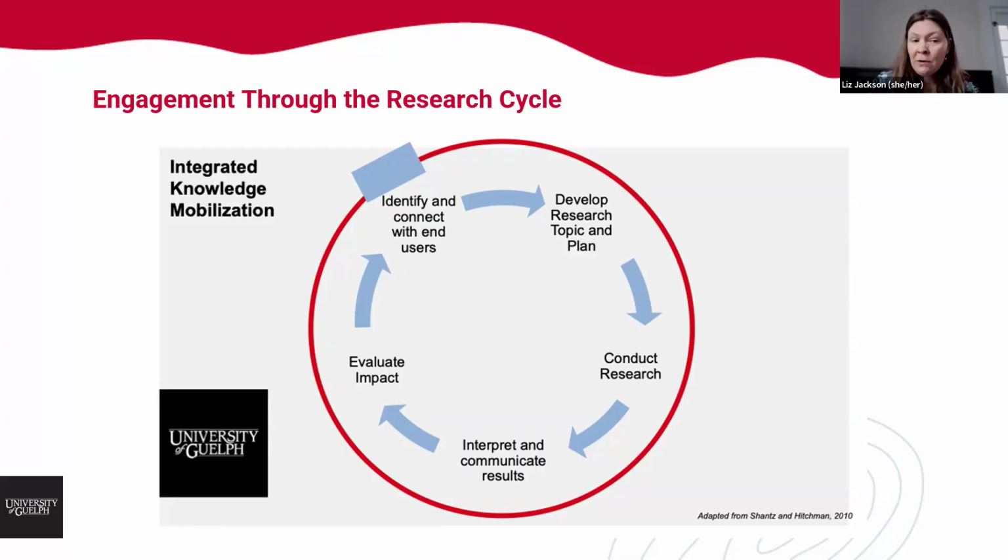In an integrated model, we know from research that integrating engagement throughout the research cycle leads to the creation of more relevant knowledge, first of all, as well as increasing the uptake and impact of research findings. Because in the most basic sense, you've created the research and the users and the audience together kind of simultaneously. So you know you're building research that is wanted and needed because you've been in dialogue with those who want and need and are poised to use it. So we do know that integrated knowledge mobilization tends to lead to broader dissemination and crucially more deep research impact in most cases.